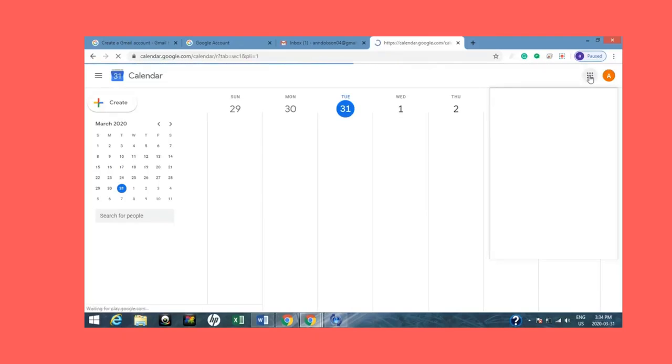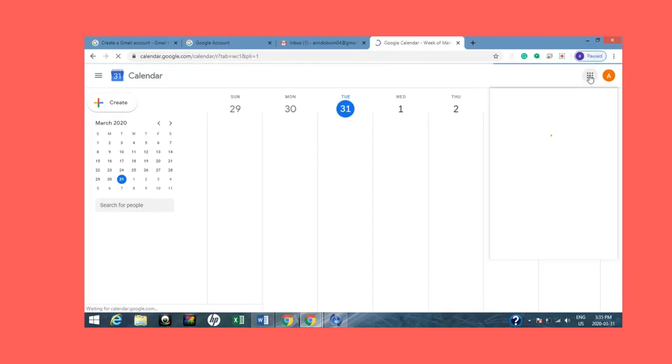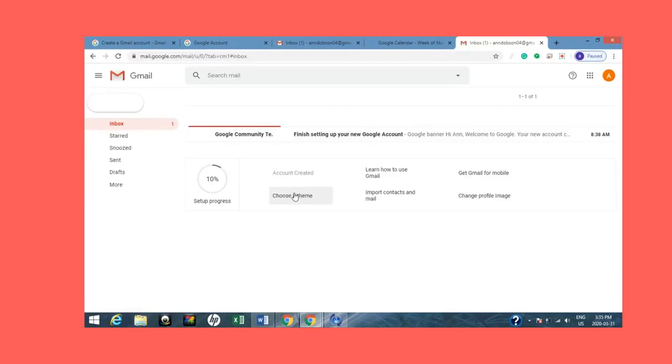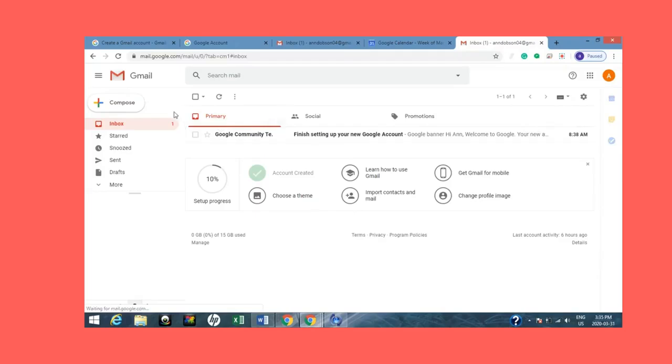We will post another video on how to use some of these features in Gmail. Features like compose an email, how to manage your inbox, your sent mail, and then when you're writing an email, how to forward, how to reply to an email, and most importantly, how to attach things to your email. So you can look forward to a video like that. So that is our video content on how to sign up for a Gmail account today.